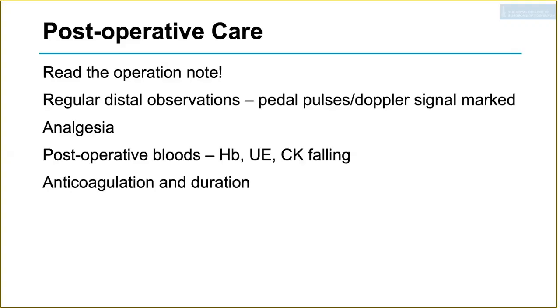So then we think about long-term anticoagulation. Where do we go with that? Quite often we would say, well, we know what the cause was. It was atrial fibrillation. They're now in AF and we've done their bleed scores and their thrombosis scores. Actually, they need formal anticoagulation. And then you're directed by that medical decision.